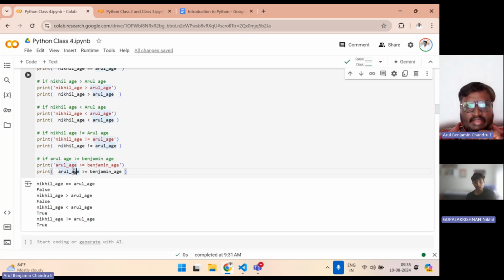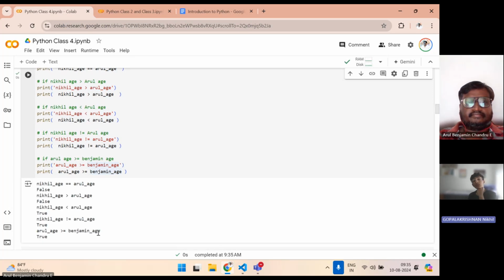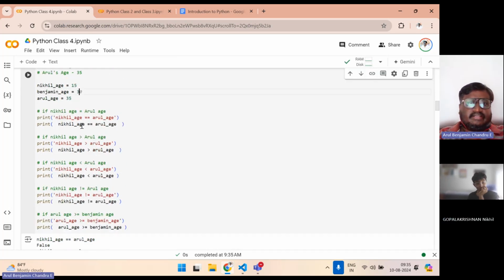In our case, both are 35. Even if I put Benjamin's age as 37, wait, Arul said it should be greater than, right?